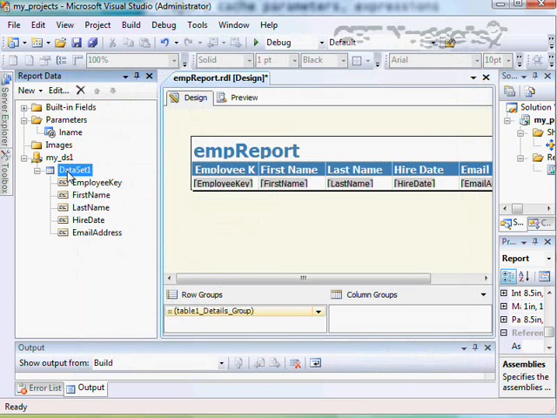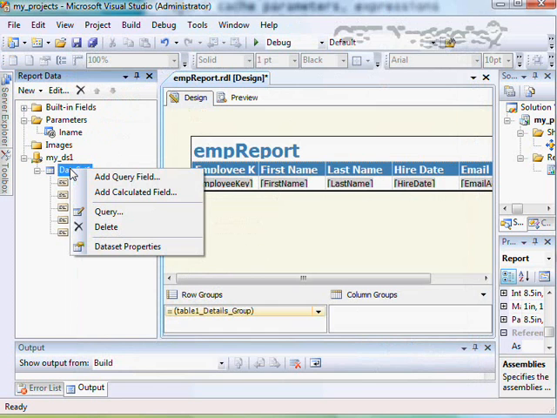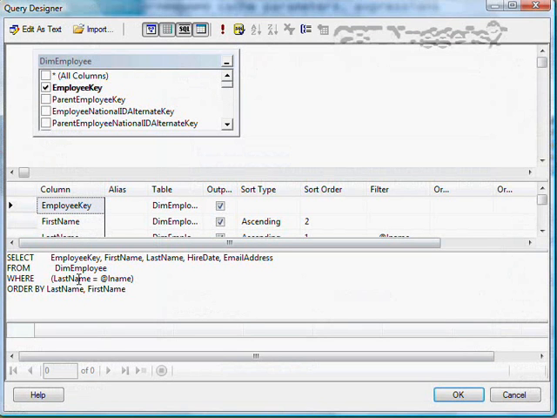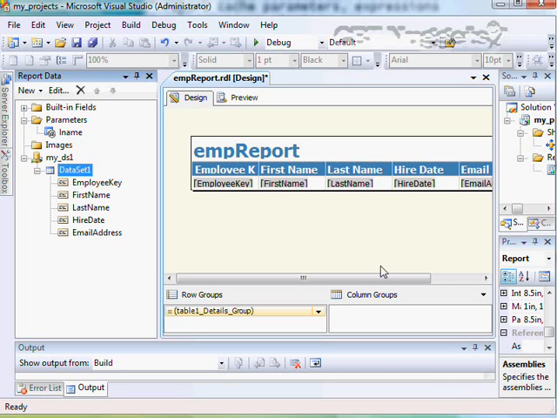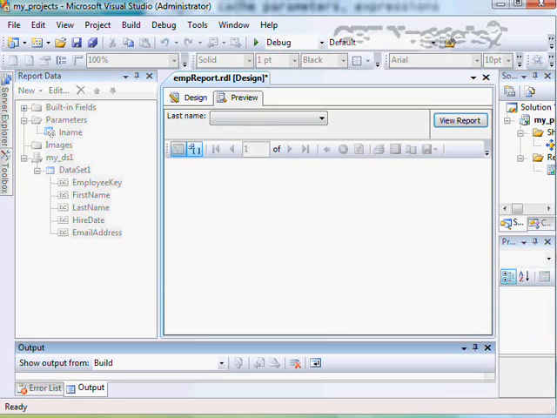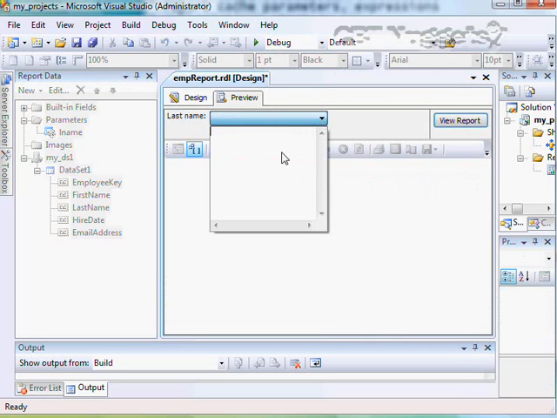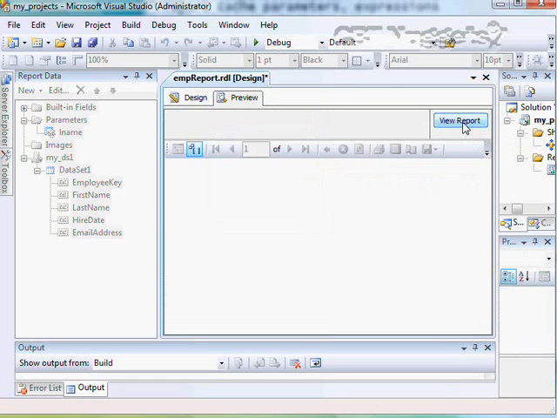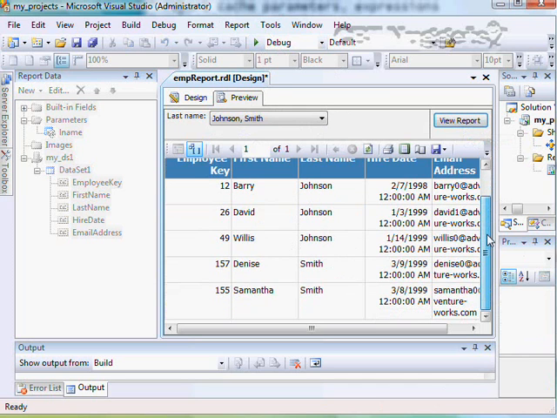We're almost finished here. We just need to make one more modification, and that's with the dataset query. So just right click on here, and you'll see the where clause has an equal sign. Well, on the right hand side of the equal sign, we're going to be referencing multiple values, so we can no longer use equals. We have to use the SQL in operator, and then we just put parentheses around here. That's syntactically correct now. So at this point we can hit OK, and now we can preview it. So now when we hit our last name here, we can plug in Johnson and Smith, and now view our report, and here we have Johnsons and Smiths.